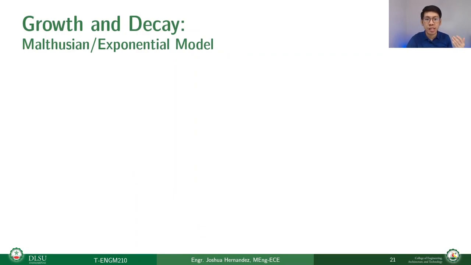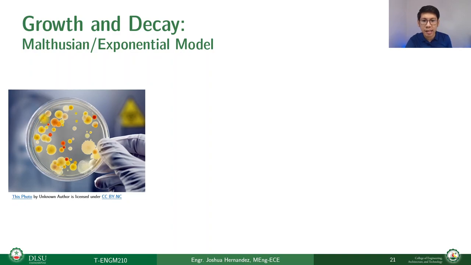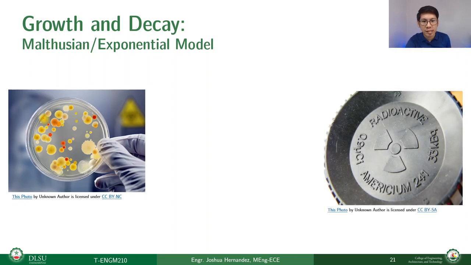Now, the application of differential equations lies on those objects or elements which continually undergo change, right? Some examples are, of course, bacteria. Let us call that a population. The population of the bacteria increases its amount as time increases. They are proportional. Another example that we can see is a radioactive element. Why? Because as time progresses, its strength or energy decreases. So earlier, in the bacteria we see growth, while in the radioactive element, we see decay.